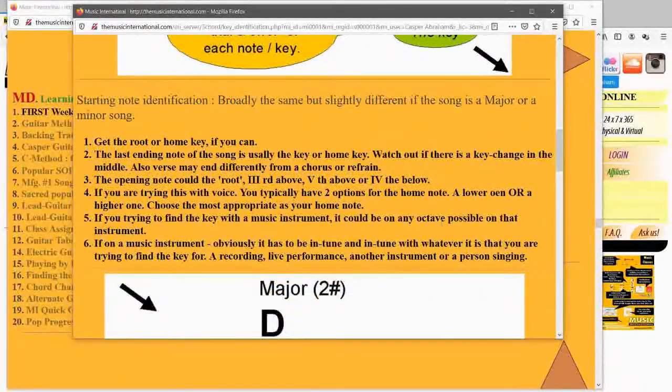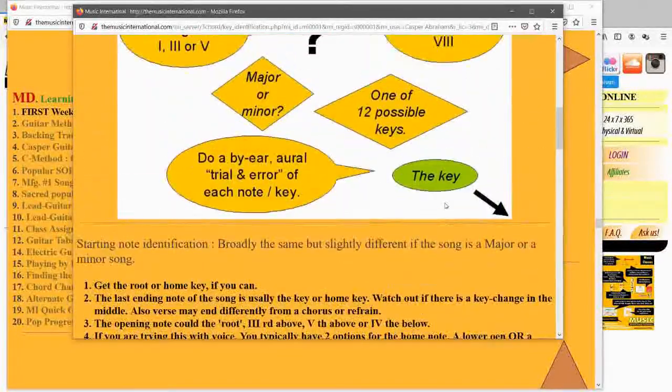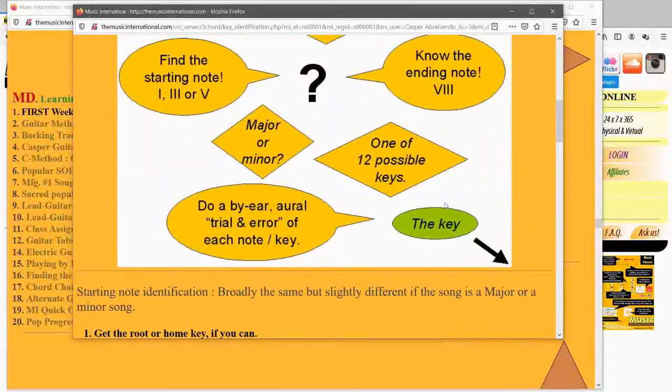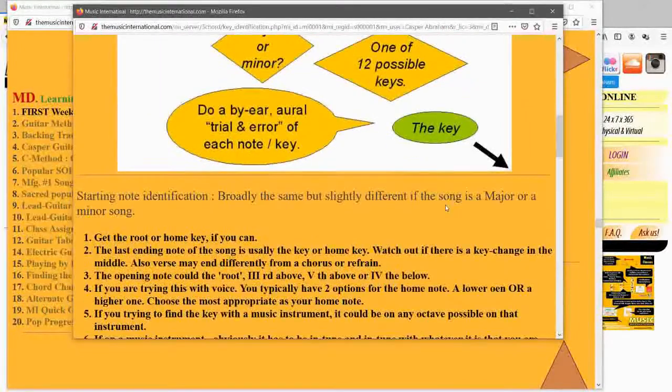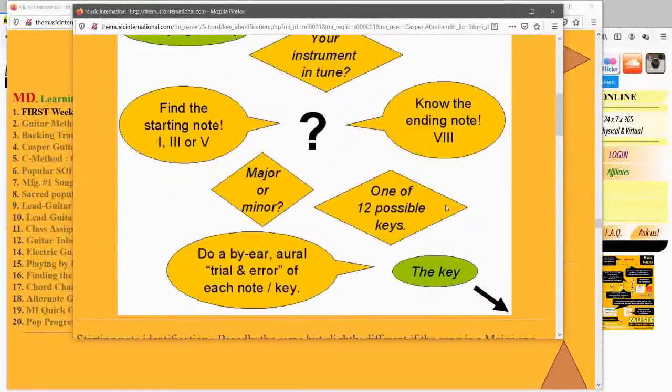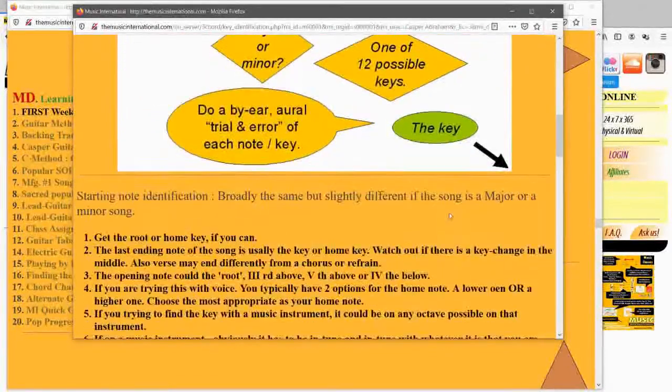So if I'm going to shift from F to D just because I have that on the screen, let's assume that the song was in D and the song ended in the note of D. Then the starting notes, the first, third, and fifth, would have been D, F sharp, and A in the key of D. So the song would have started with either D, an F sharp, or an A. Each song would be different, and it could start with one of those three and end on the D. So that's typically what happens.